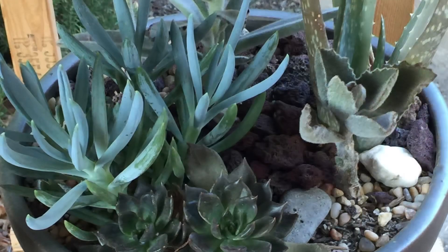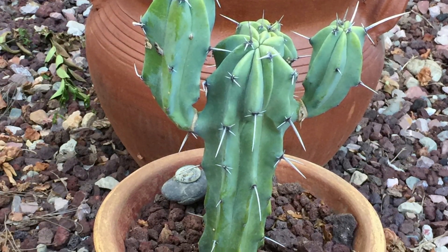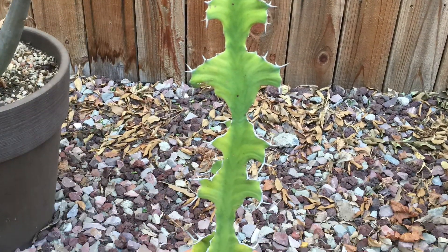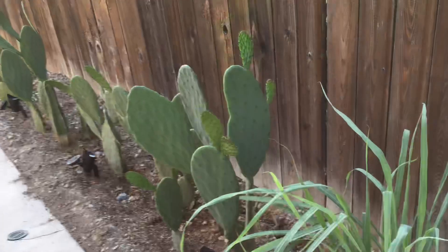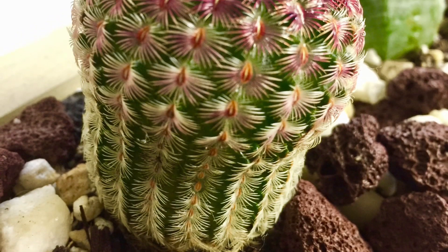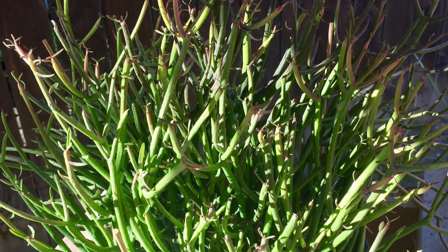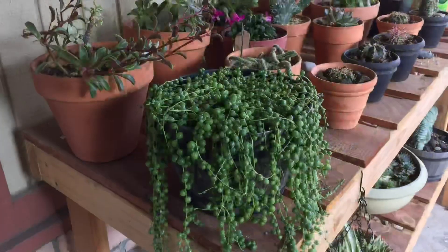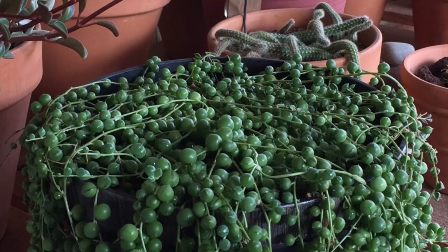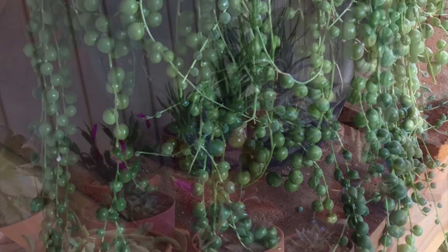This agave periae is the mama and she's doing great, and her babies too — even though she went through an ordeal last year. This is a beautiful cactus that is actually cresting for me. This euphorbia passed away — I should have put it in the ground but I put it in a pot. Here's a rainbow hedgehog cactus that I really wanted to thrive but it ended up dying. And my sticks on fire — beautiful awesome euphorbias that thrive in my garden. Look at this string of pearls — I cannot believe at one point it was like this, but it ended up dying.